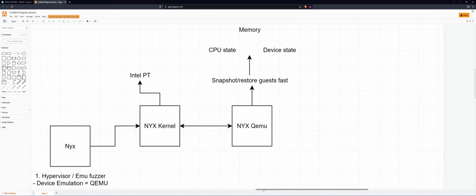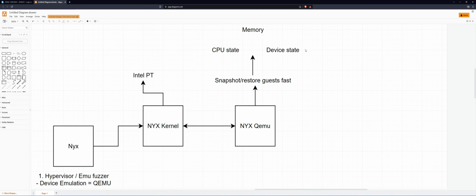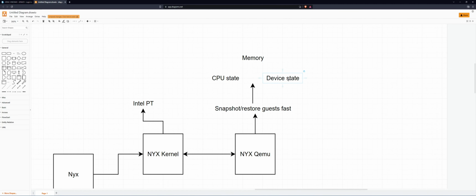So we know about snapshot fuzzing. How can we leverage this for full system snapshot fuzzing with device state? That's the biggest difference between something like this and What the Fuzz. With What the Fuzz, and similarly designed snapshot fuzzers, you get CPU state and memory. So you can still fuzz, but the moment your snapshot tries to access a device like the hard disk, your fuzz case will fail because there is no saved and restored device state, only CPU and memory. But with Nix, you do get that saved device state, such that if during your fuzz case your target was accessing disk or another virtual device like serial, it would work fine. That would not be the end of your fuzz session because the device state is tracked, snapshotted, and restored at the end of fuzzing. And that's the biggest benefit to using Nix.